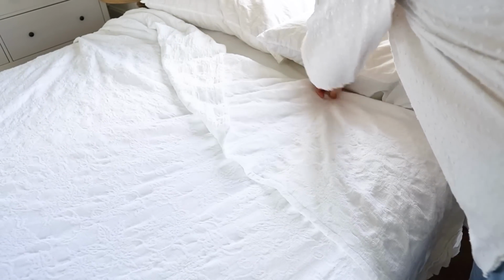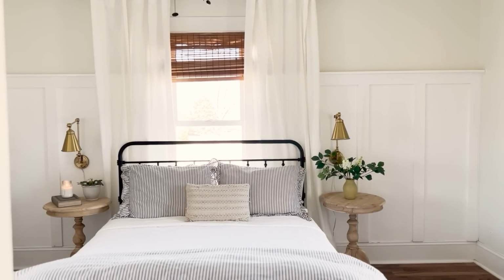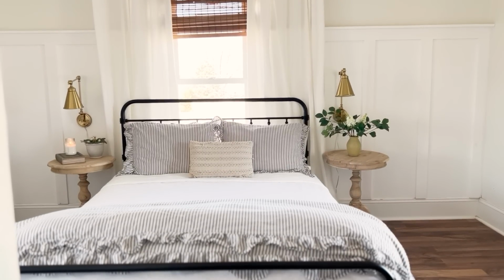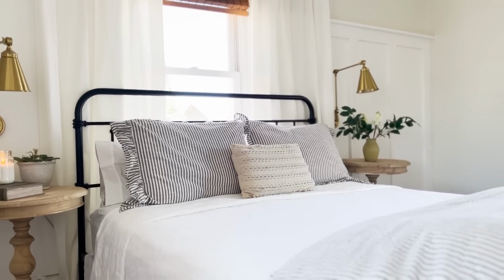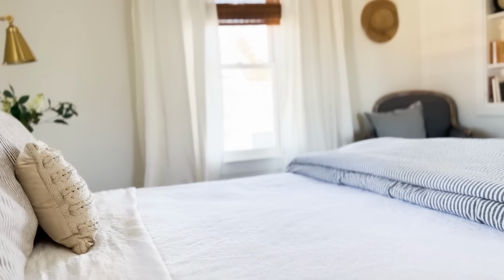It's one of my favorites, but start swapping out your linens for things that are fresh and airy and crisp. I love big, warm, woolly, cozy blankets in the winter when it's so cold, but as the weather starts to shift, I like to incorporate fresh white linen sheets. And I actually recently picked up this really light white quilt from Home Goods. I have seen lots of them like that when I've gone into Home Goods. I think Target has similar, but it's this perfect light, airy fabric that is just so crisp to crawl into at nighttime. And just having the bright colors, whether it's whites or creams, maybe you add a stripe or floral pattern to go with it, really makes a big difference and starts to make your bedroom feel like spring.